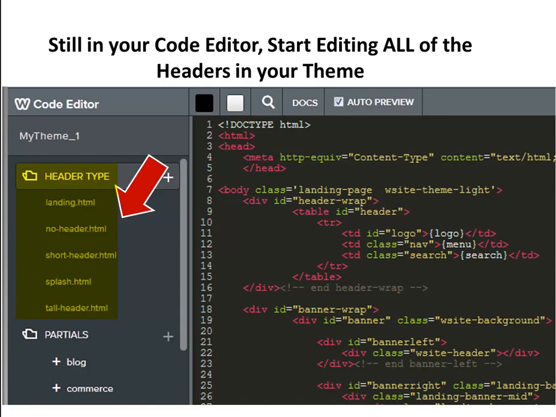But we know that when they want to use a new page, we want it to have all of the coding that it needs. So we're going to change the coding in every page. Not in this video. We're just going to show you how to do it in one, and then you will do it in the others. Okay?